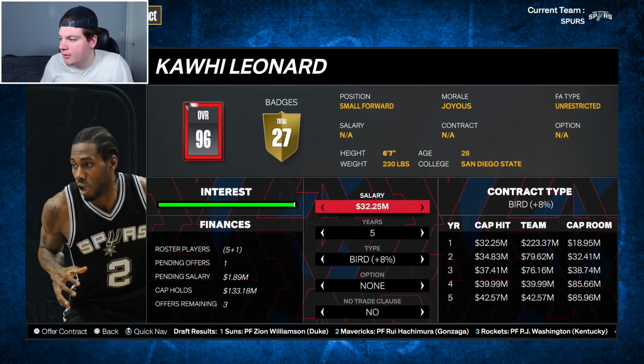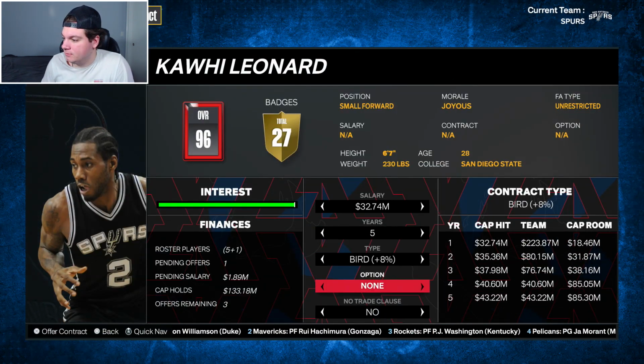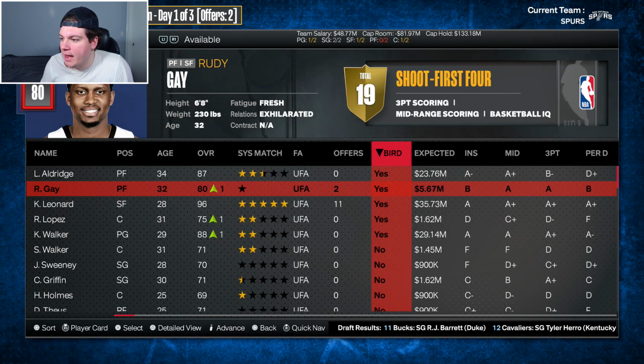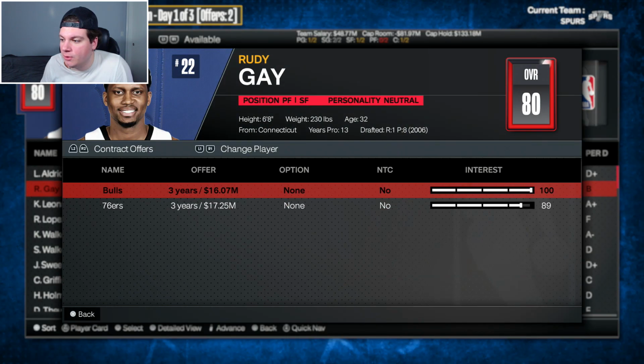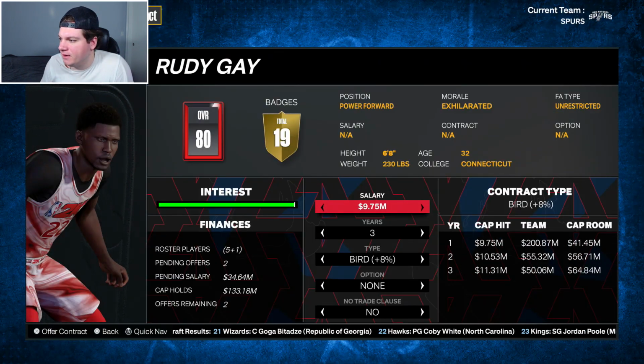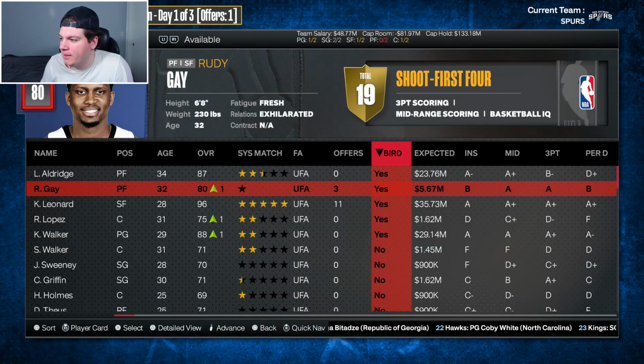Yeah, let's just go ahead and... okay. I got to make sure that he accepts this. Okay, thank God. All right, I also want to make sure I bring back Rudy Gay, who does have 2 offers. Ooh, about $8 million a year from the Bulls. Wow, that's a fat contract. All right, I don't really want to pay him that much, but I guess I will.